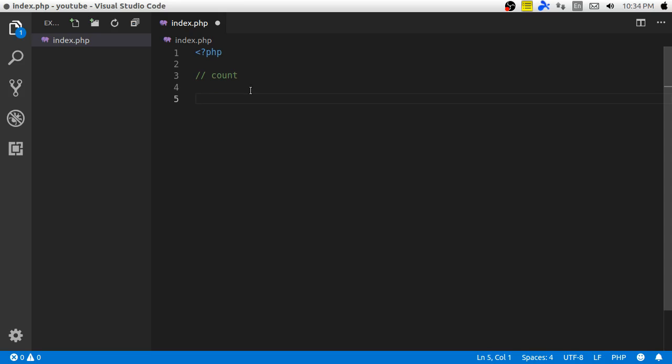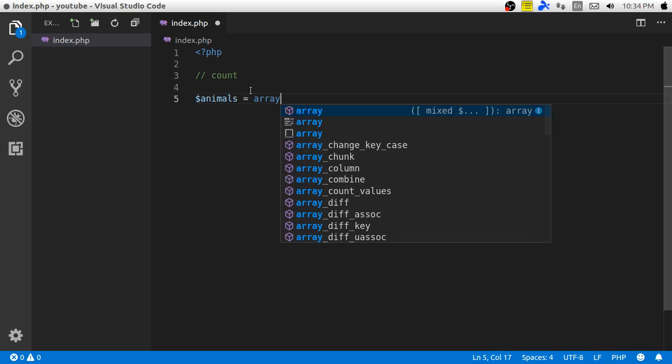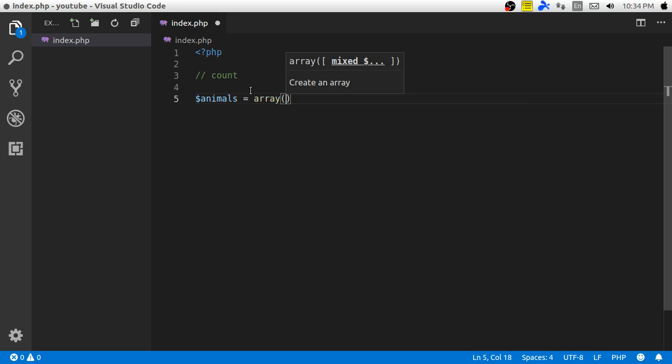Suppose I have an array of animals, and we have some animals there.